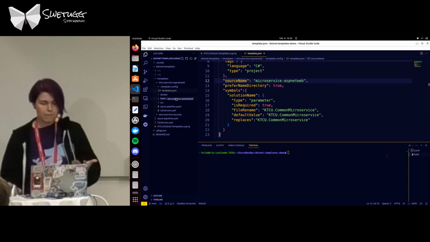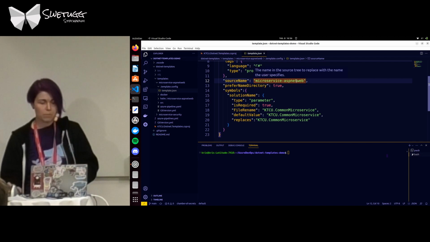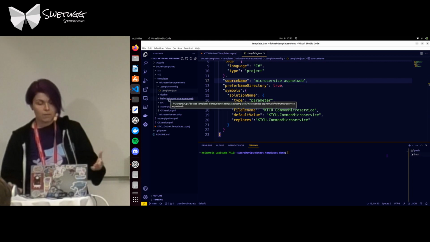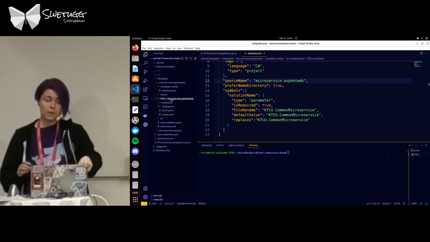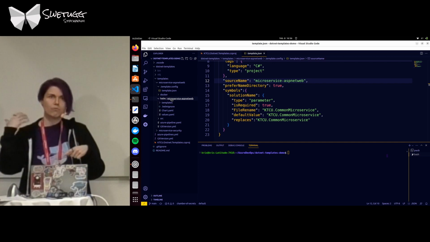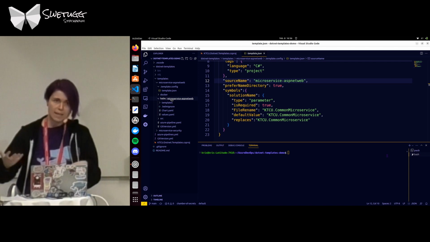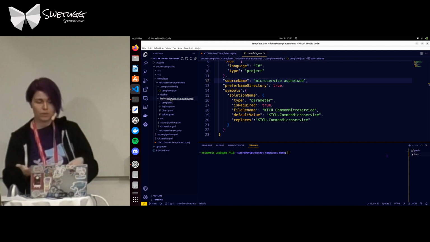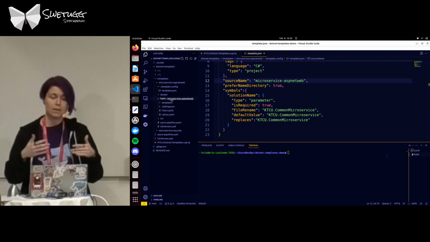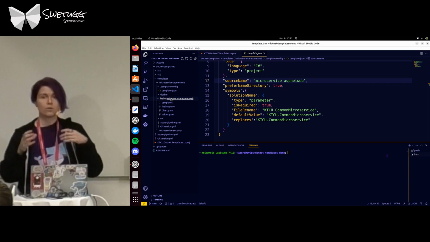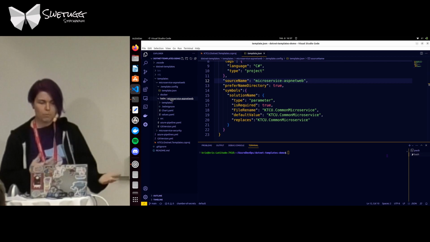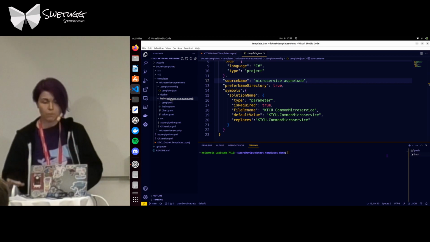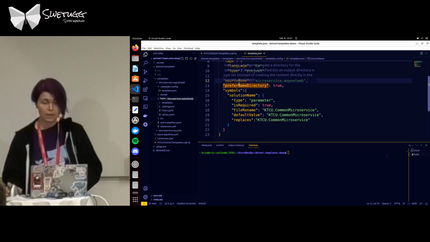So here I have microservice ASP.NET Web, and if you see here under the Helm folder, I have a folder that is called microservice ASP.NET Web. Once I run dotnet new install and provide a name for the application I'm attempting to create, this will be replaced with the name I provided. So all this will be handled for me, and the proper naming will be injected in this case.